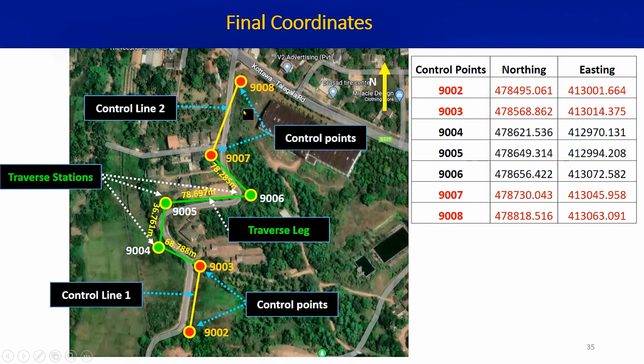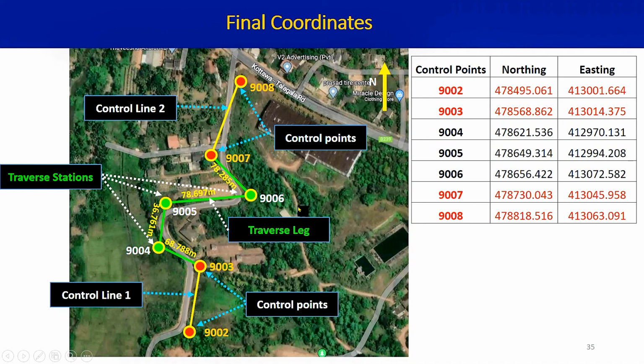In the total station, we can easily find out the included angles, and not only that, we don't need to use a tape to find out the length of traverse legs. We can easily use the HD option to find out the length of the traverse legs, and then using this calculation we can find the coordinates of all these traverse stations. Once we have found these coordinates, these traverse stations will become secondary control points.